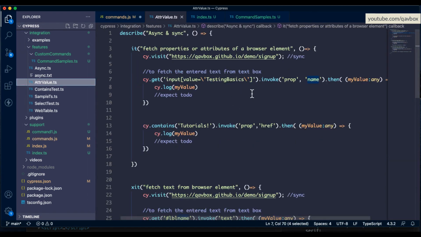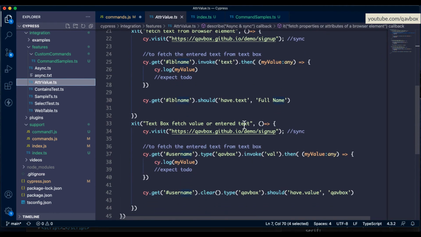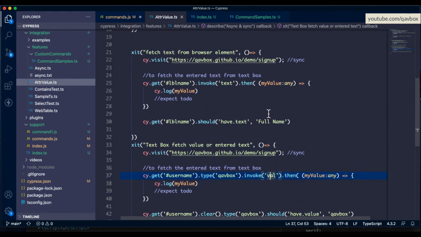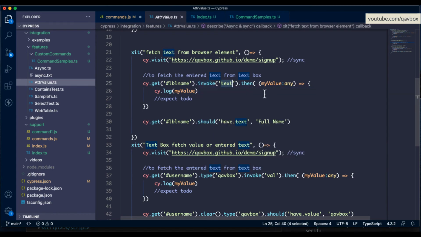If it is a text box, you will use the val property, invoke val. If you are looking for buttons or div or span elements, you have to use text. Now what is happening in real time, you have to make sure whether it is a text box or a span, and accordingly call either text or val, which is difficult, right? Why not prepare a common method that returns depending on what kind of element it is. If there is a value, it will return me the value.